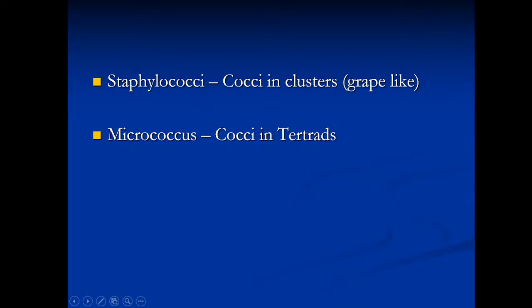So I'm going to make a drawing of it on the screen. Hopefully you guys will appreciate it. Grape-like clusters like this, and tetrads will be like four pieces of gram-positive cocci together, while a Staphylococcus will be this. There's not really a number. It's just a bunch of gram-positive cocci that looks like a grape. All right, hence staph. Staph actually means grapes in Greek.